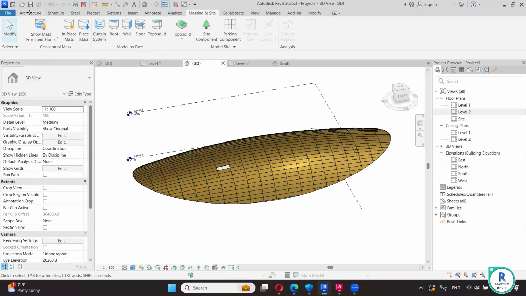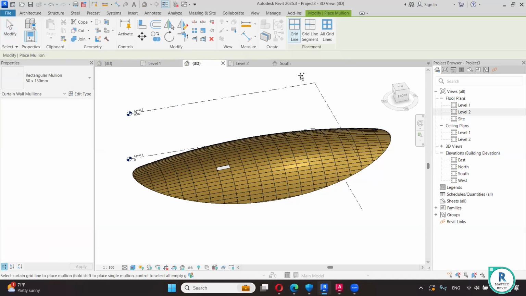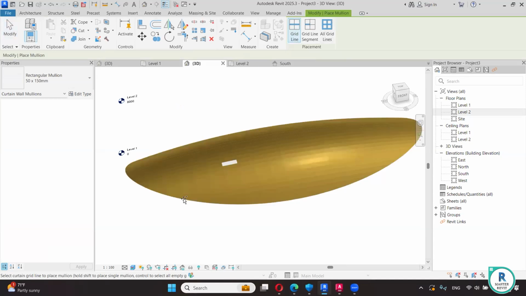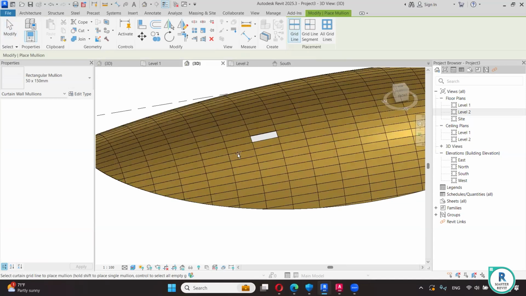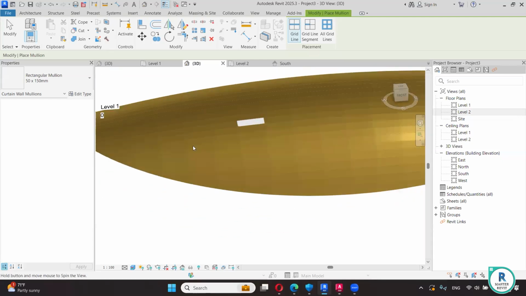And let's see some additional things if I want, I can add. So since it is a family, you cannot modify this here. If you want to modify, you have to go to the edit family. Here you cannot select anything. Okay, so this is how we make the shape.